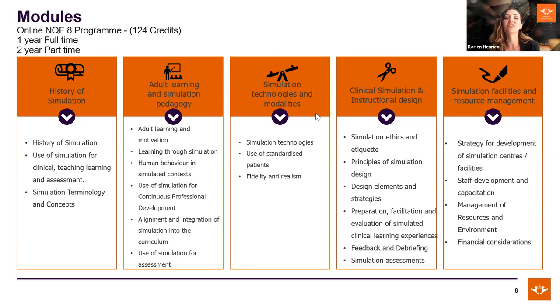The next module looks at adult learning and simulation pedagogy. This module is also one of the bigger modules, a 24-credit module. It will assist the learner in understanding adult learning and simulation in the application in their own teaching. It will also provide a theoretical framework and the foundation for the application of simulation within their own course. So it will really help the student or the enrolled person to understand how they teach and why they chose that particular teaching framework. Then if we look at module 3, this is now where most of the fun starts.